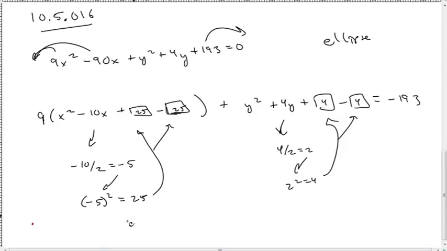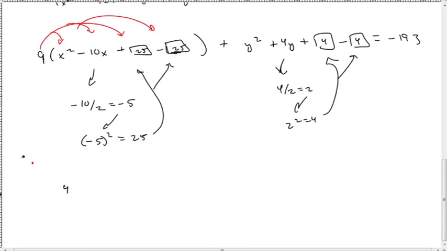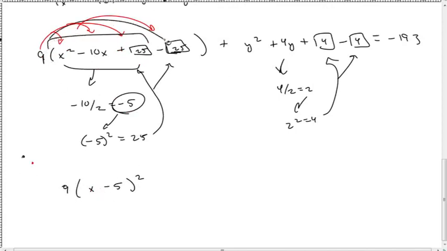Now, what I, as a student, always messed up with is I forgot to take the 9 and distribute it to every single term. I'll show you what I mean by that here in just a second. So that's going to be an important fact to do here. So this part there is actually to complete the square. Notice I'm going to have a negative 5. But that 9 is part of this part, and that's all this. But now I need to also make it part of this little piece here. The 9 is included with that 25. Very, very, very important. If you don't do that, it will be wrong. Please do that. That's the important side here.